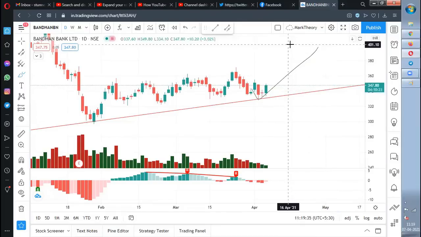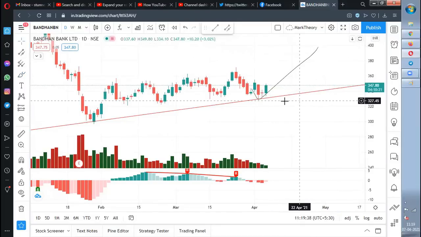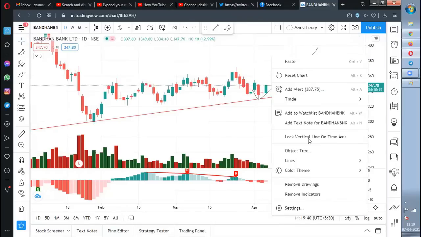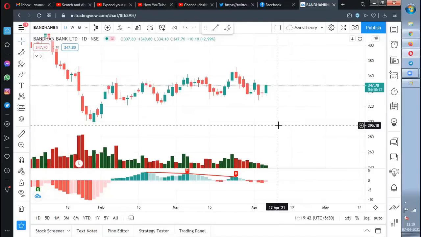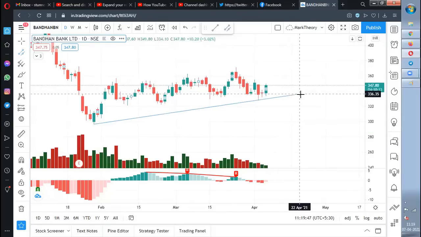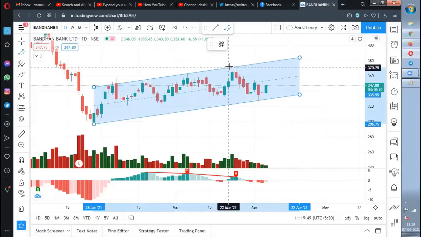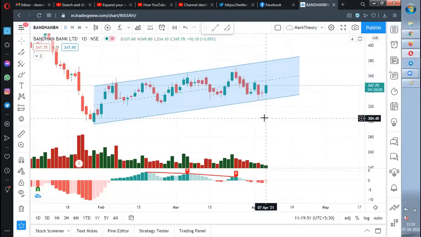Fine. So my concept for now is, I'm not telling you guys to go for option buying on a positional basis. Got my point? I am just trying to tell you guys to try option buying on an intraday basis. For intraday, what you actually need is that the particular stock has to move at least more than 2%. If you see over here, the open is 337 and the high is 349, nearly 12 points. So 4% this stock has already moved.